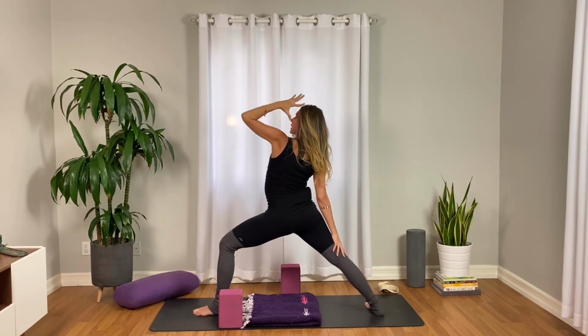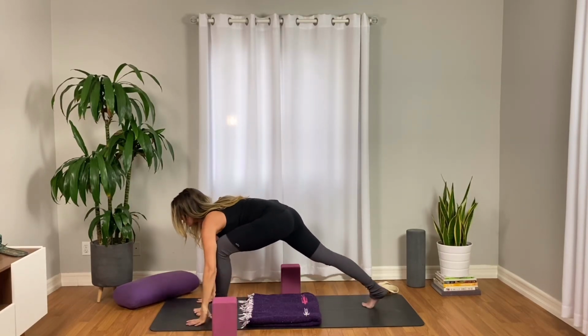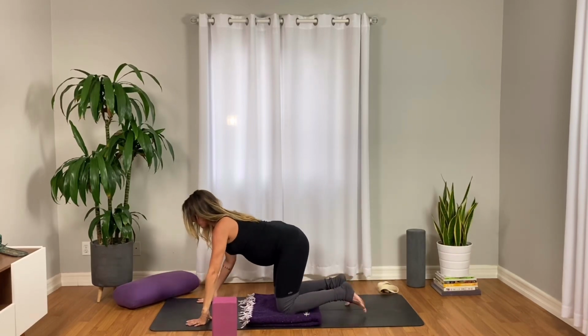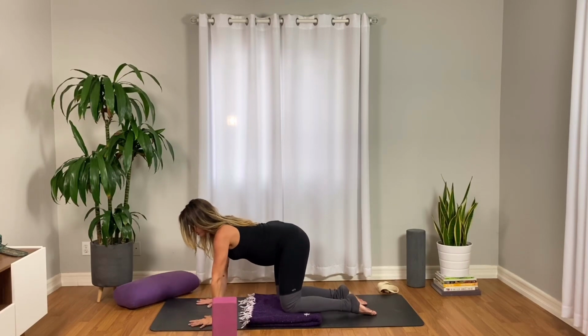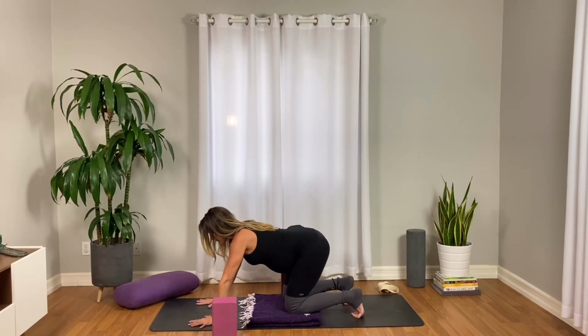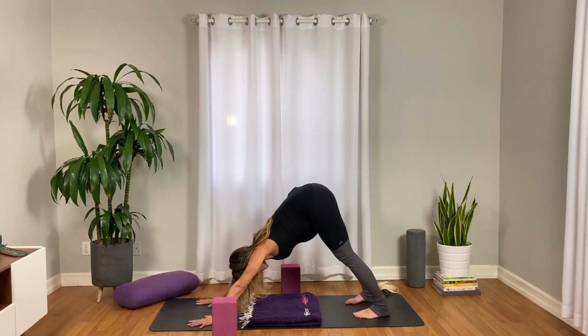In the next inhale, hands on the floor. Do your transition to a tabletop position again. Breathe. Spread the fingers. Slow down with the breath. Curl your toes in. Take a long inhale. Exhale. Lift your hips up and back and find yourself in downward facing dog again.